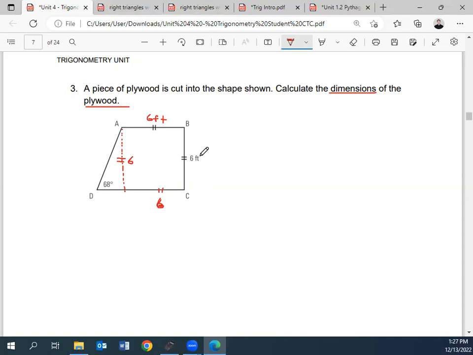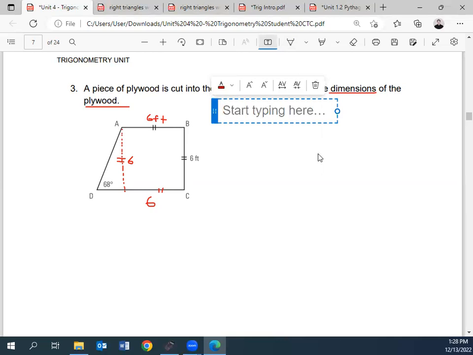So again, I want to remind ourselves, what's this question actually asking us to find? The dimensions, the perimeter of it, right? So we can make a little equation out of that. I always recommend you do this at the start of every single thing, make a little equation for it. What this technically is asking us, and if you don't understand where I'm getting this from, please let me know.